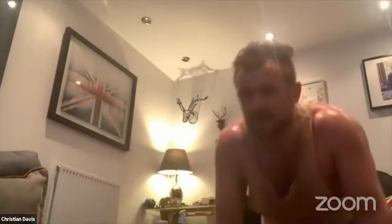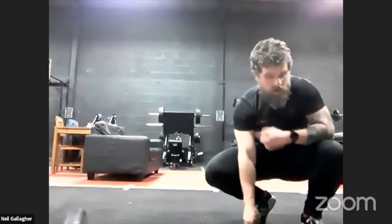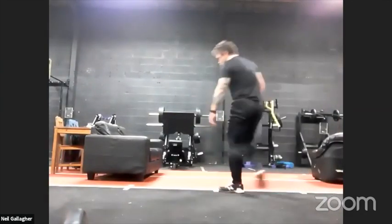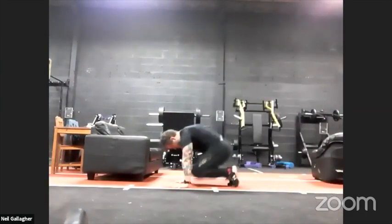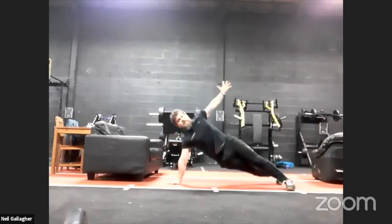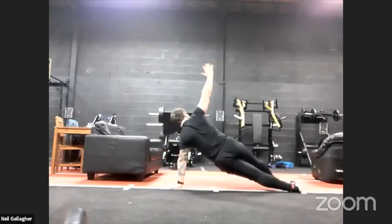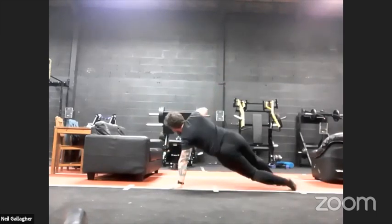That's coming up in 20 seconds. So again, I'll demo that. So it becomes your squat thrust, knees in, knees out, twist into a side plank, keeping the hips nice and high. Twist to the front, squat thrust. Twist out again. And again, keep your hips up, keep your body in line.